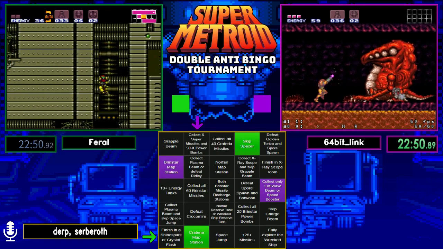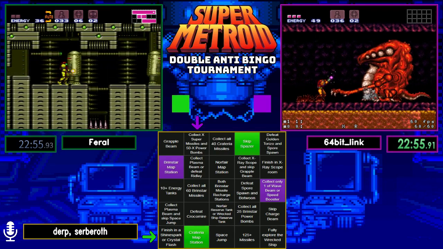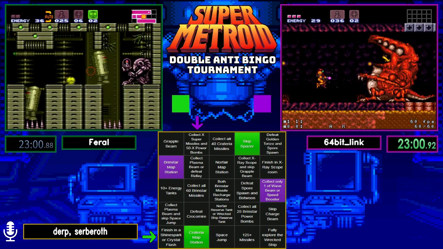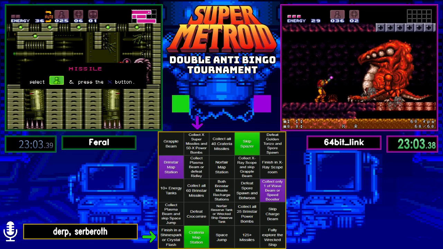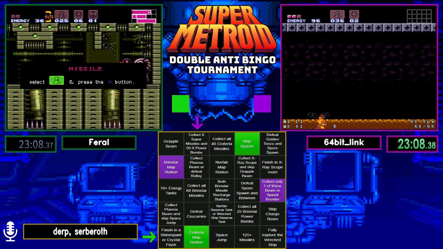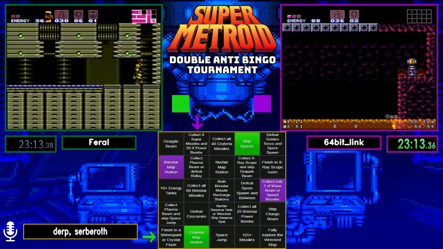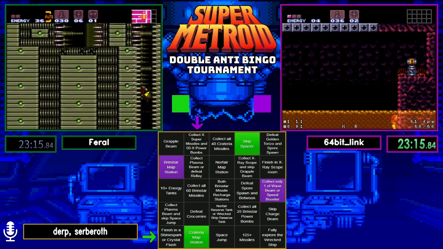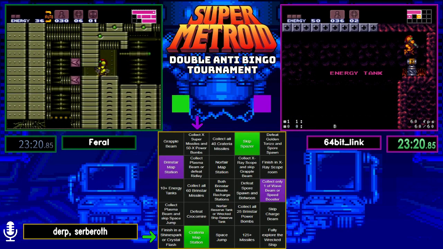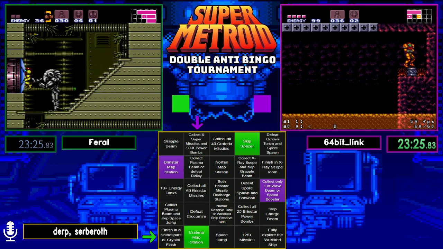So as you can see, Feral is doing that right now. Still doing that. So you kind of want to avoid that if you can. Yep. So this will be the last couple tiles he needs to pick up here. Well, that's all 15 missiles in the wrecked ship for Feral. Yep. I don't think that's a tile on this board, though. Nope, not a tile on this board. All right, he's got all the, but that is a tile, so take note of that, folks, if you want to do these at home.